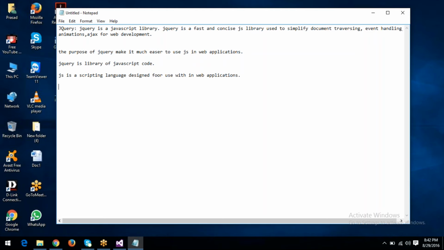And jQuery is a JavaScript library, the number of JavaScript functions written in the jQuery library.